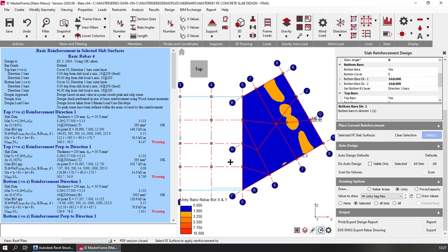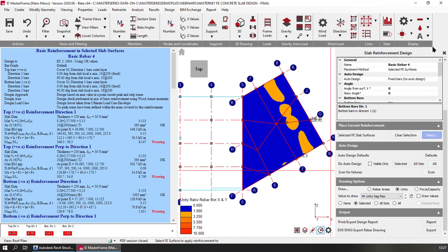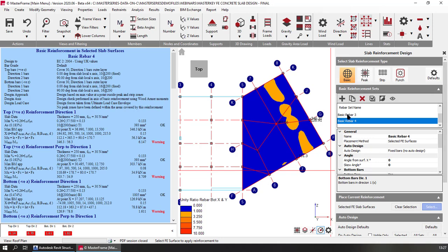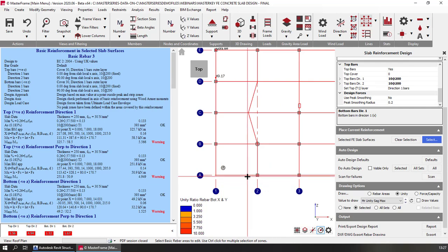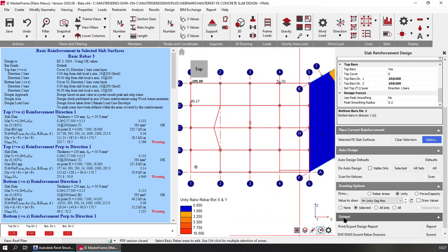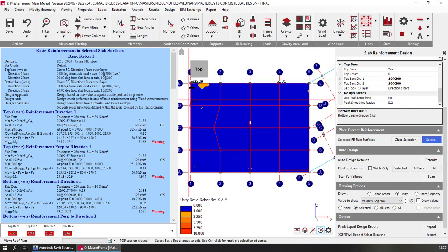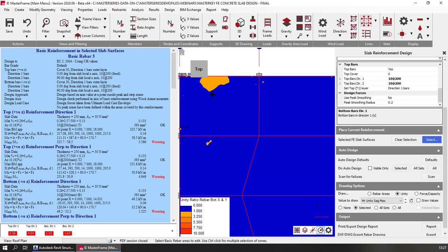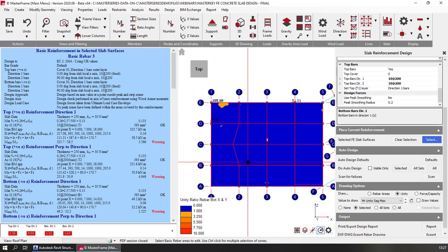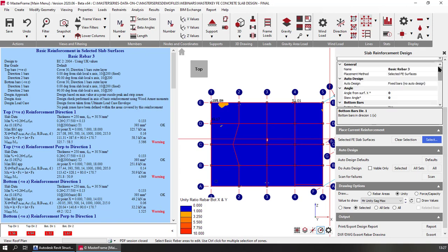The bottom steel over here, if I just scroll on up to set 3, which is this one, and ask it to redraw for it, you'll see that we don't have any problem except for a small problem in around here, and you'll probably find that that's quite small. So that's our bottom steel, and that's the steel we're not that worried about. Usually we've covered our basics, so we now have these basic reinforcements set out.